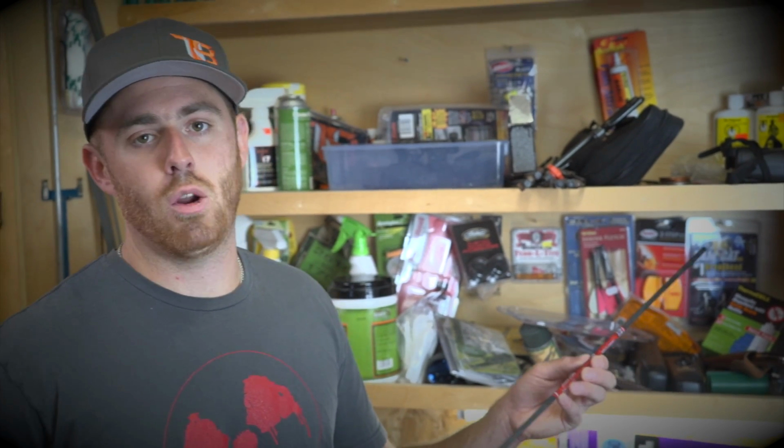These arrows are just a stronger arrow. They have more knocking power, especially for the big game that we're hunting. That's just kind of what we prefer.